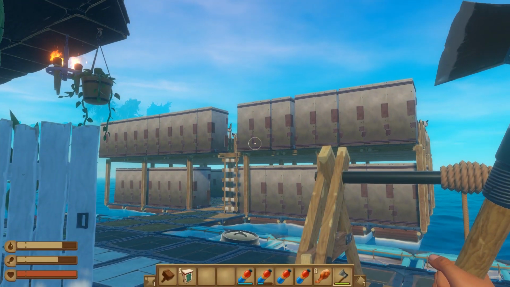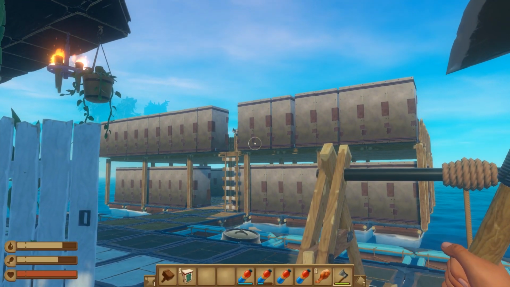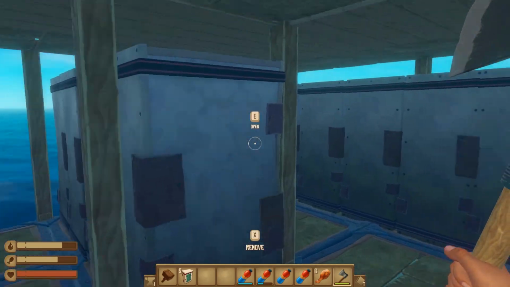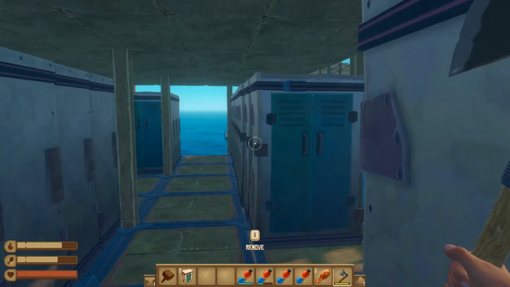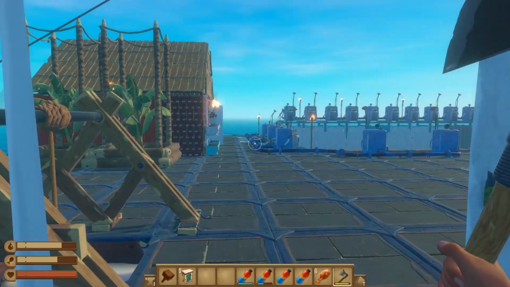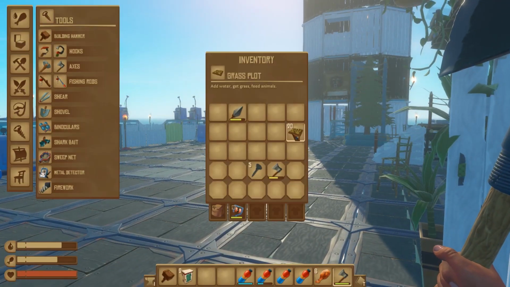First step was to move all of my resources to a little separate part that I had to build like this, with all these large storage chests. This is where all my raw materials are going to go. I had to move the animals right above it as well, to keep them safe, since I'm going to demolish everything on this raft.